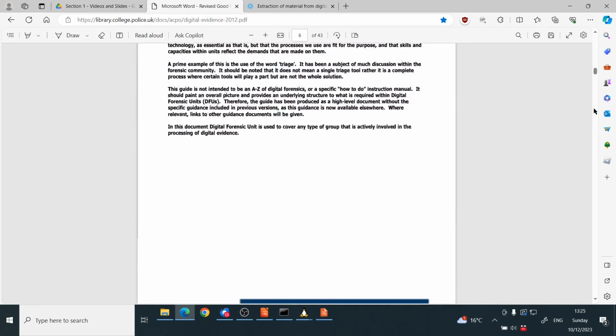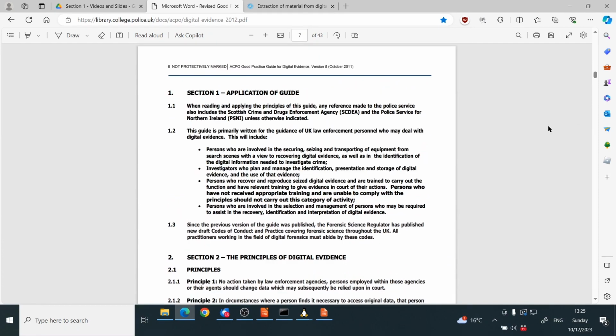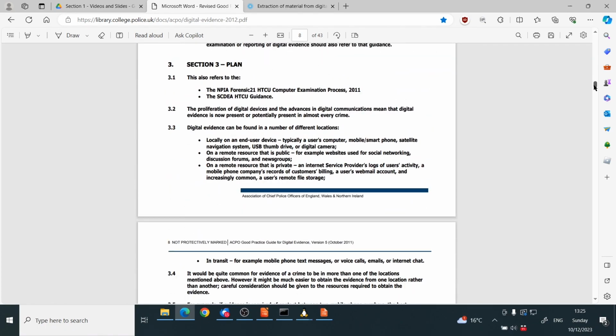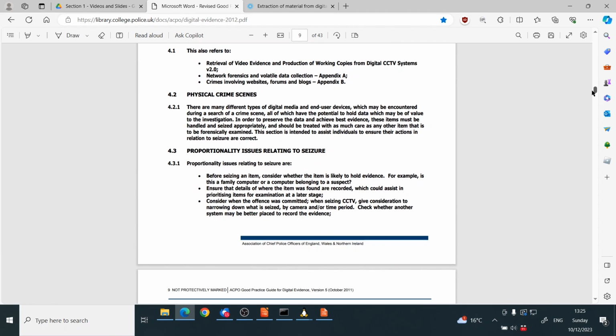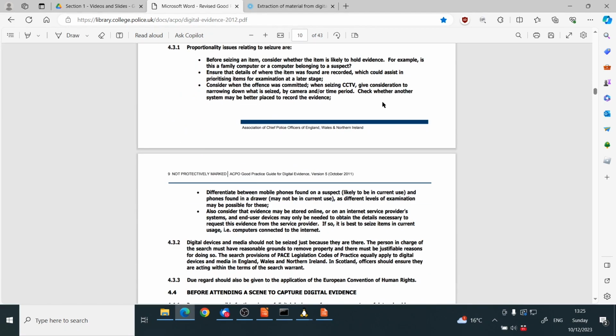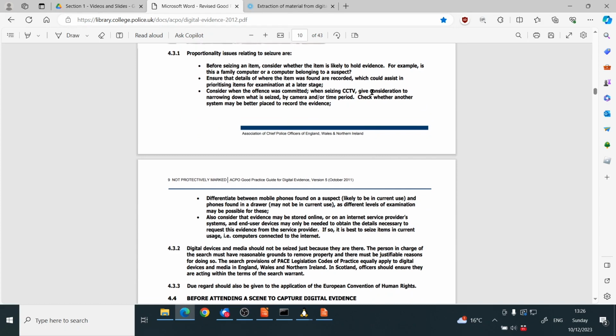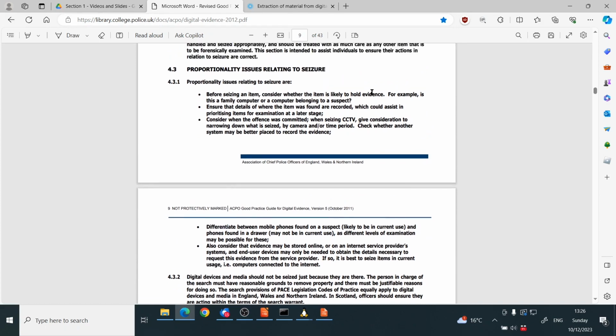And let's just scroll down a little bit. There's some more interesting principles that I wanted to take a read through as well before we end the video. So we have our plan and capture. Okay, proportionality. Database systems, well, in fact, computer systems as a whole, as I alluded to earlier, are enormous, and a target machine's hard drive might be terabytes large. Memory will certainly be gigabytes large, and a gigabyte is a huge amount of information.